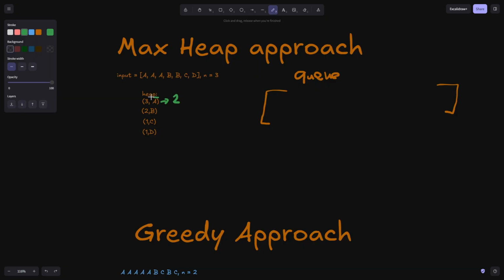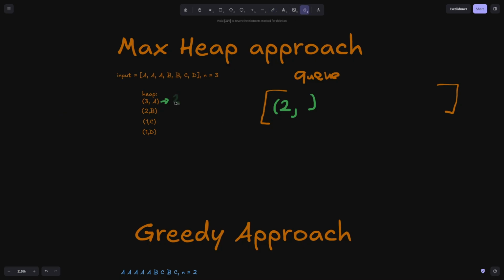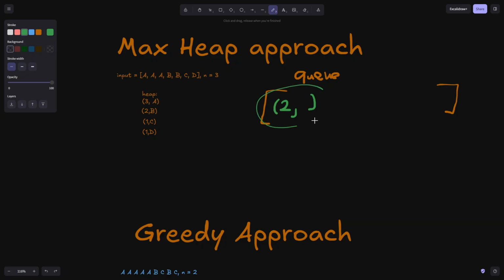And when we use this A, we're going to add this into the queue. So we're gonna do 2, and we're gonna have a pair, the 2 because we're gonna reuse this eventually again. But the idea really is this: we're gonna take this A and use it up, so we're gonna have 2 A's left over. So we're gonna put 2 into the queue. For this position, like I said, it's a pair.